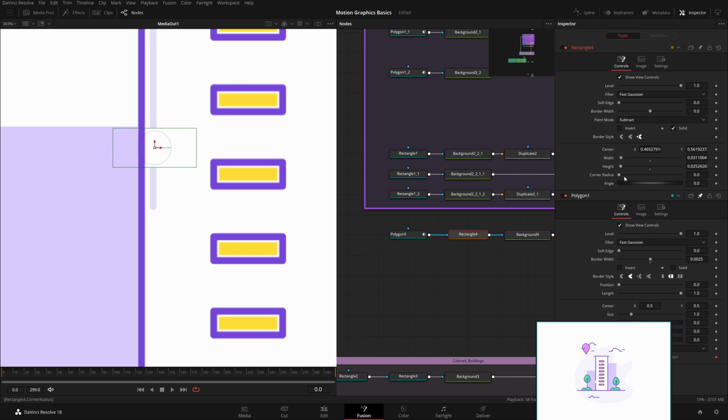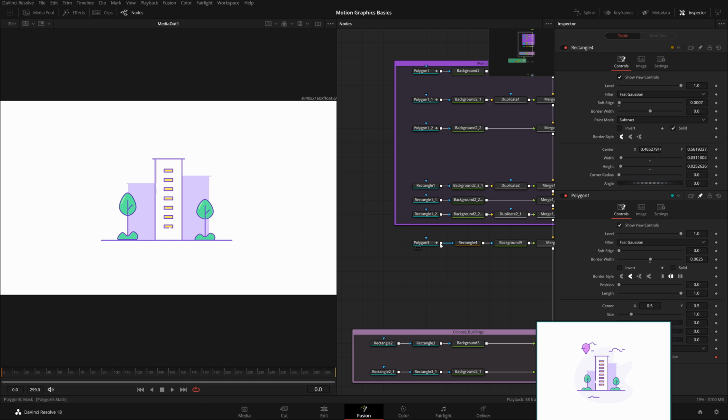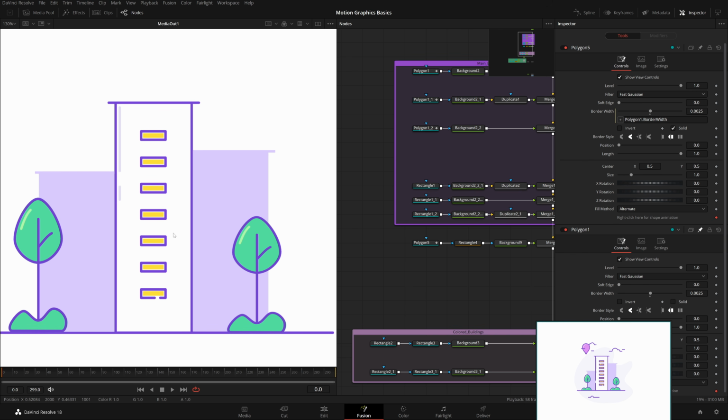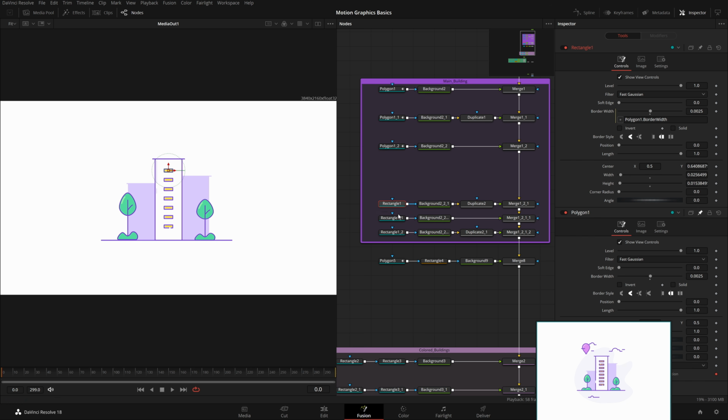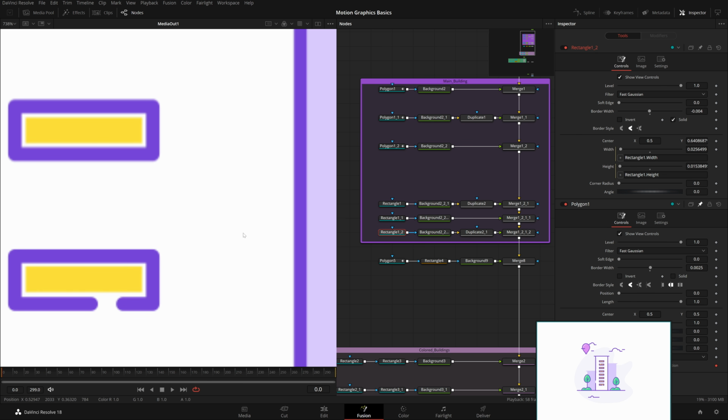And in this RCT, let me also do one more thing. Border style, let's change it to, okay, this is fine. And you can even increase the soft edge if you want. So just a little bit of soft edge will make it look better. Yep, looking good. All right, so in this polygon, what I was telling you is, as you can see right now, these yellow filled borders, where are these? First of all, let me just find these. Rectangle 1_1. What is this rectangle 1_2?